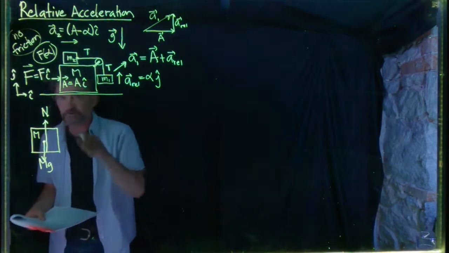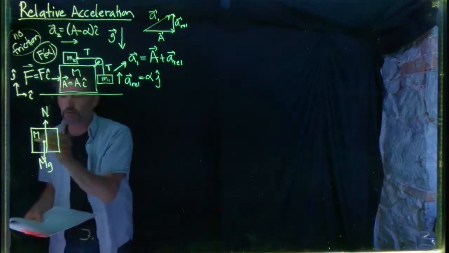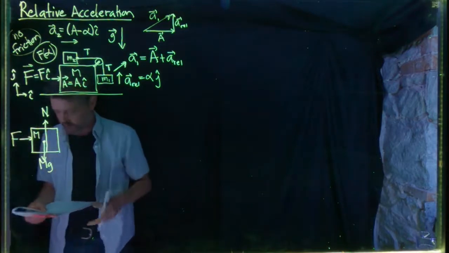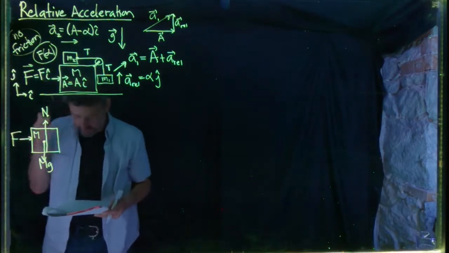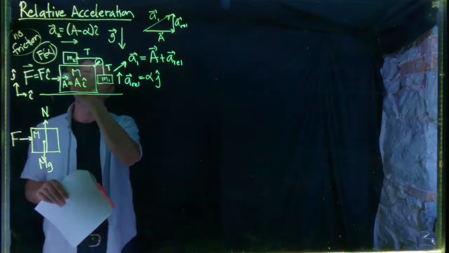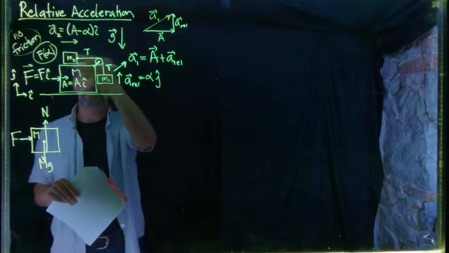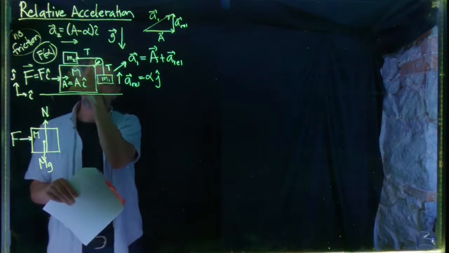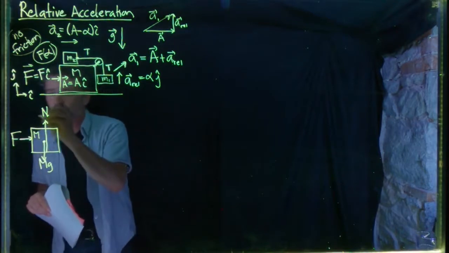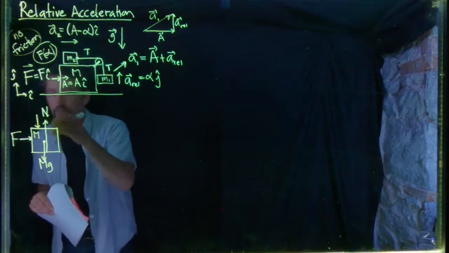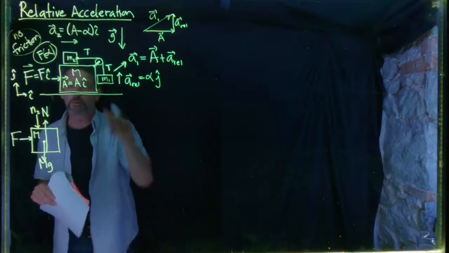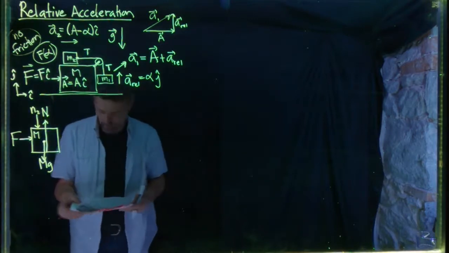What else? Okay, so as we go around, we're pushing on it to the left with our hand, so there's obviously a force pushing to the right of some amount F. And then we've got M2 sitting up here. Remember, this is a frictionless surface. Doesn't matter what M2 is doing back and forth relative to M. It can't exert horizontal forces on big M. It can only exert a vertical force. And so there will be a vertical force pushing down on the top, and we'll call that a normal force, little n subscript 2, referring to mass little m2.